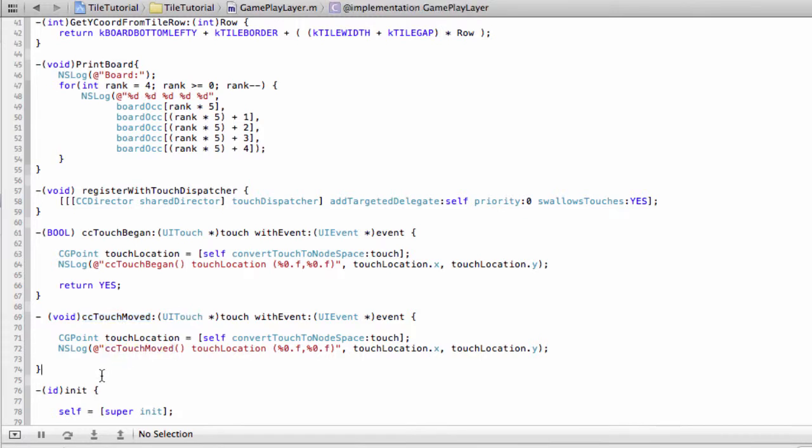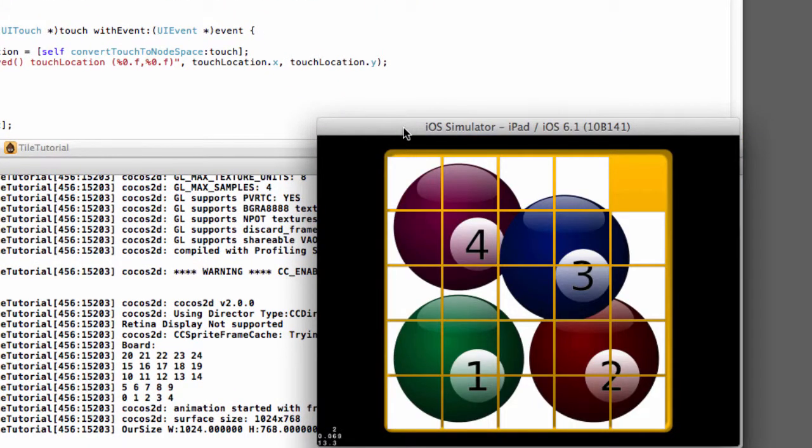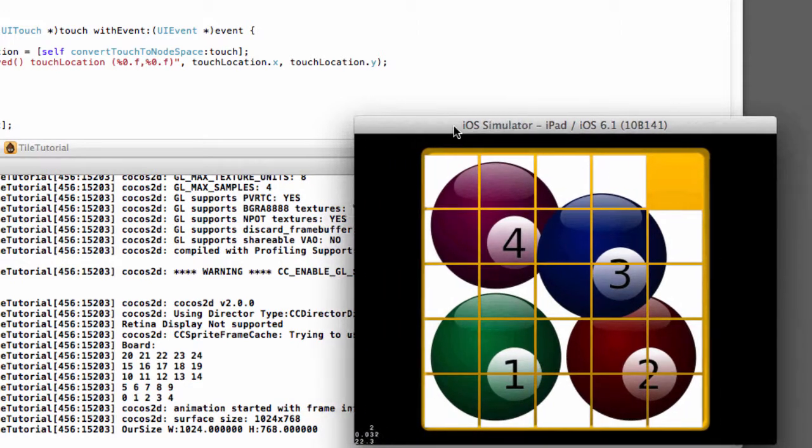And now I'll save this file. And that's all we need to do now to detect the user on the simulator with the mouse or in real life with a finger touching the screen and then moving their finger. So I'll go up to the top left of the screen and press run to run the application. And now in the simulator, just move that along.